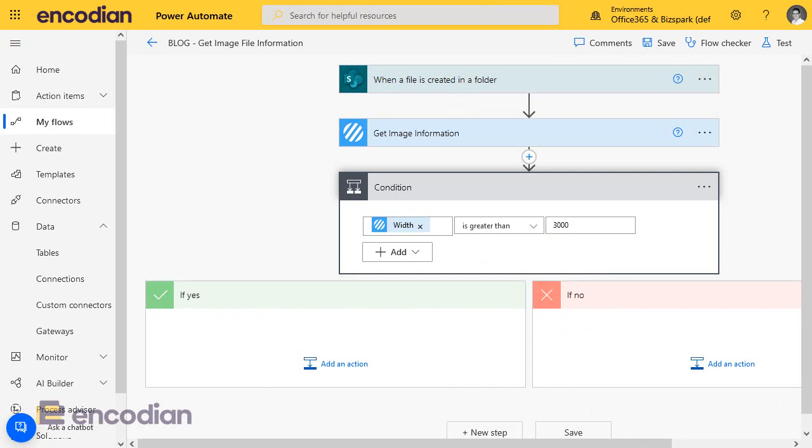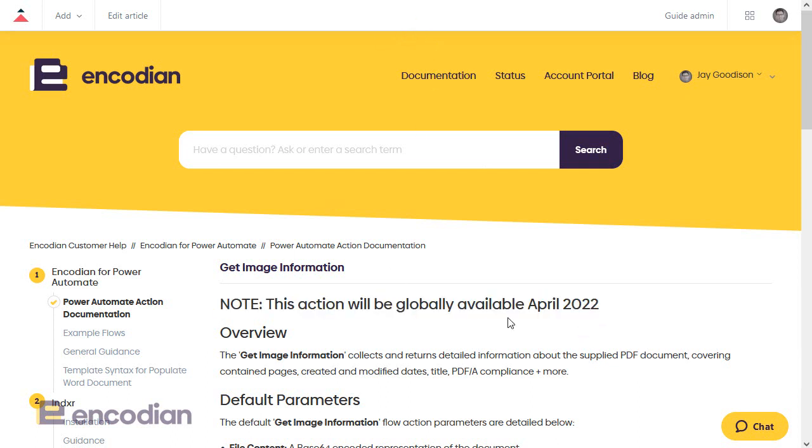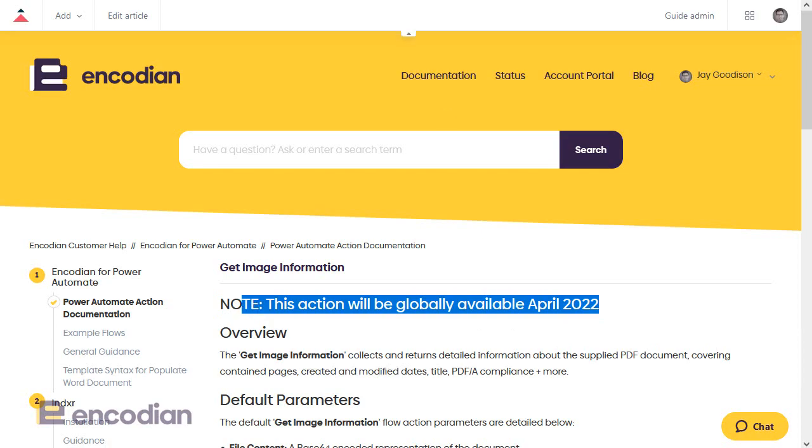I should have noted when I went onto the support portal, at the moment, which is March 28th, and whilst we've deployed our action globally, Microsoft are currently rolling this out across all Power Automate regions. So some of you may already have it, some of you will see this action become available across April. We would expect this to be concluded by mid-April by Microsoft, and then everybody will have full access. At that point, we'll remove this note from the support portal. But if you can't see it, that's why, but you shouldn't be waiting too much longer.